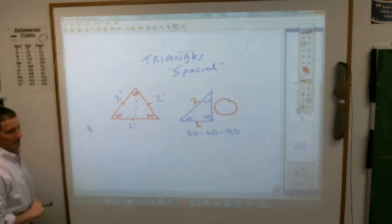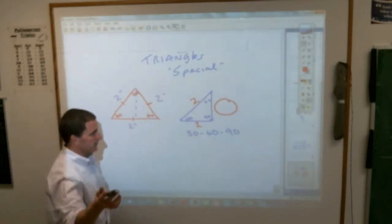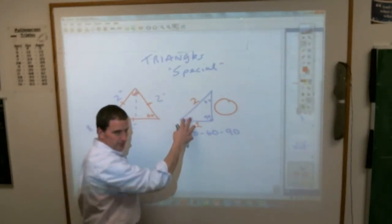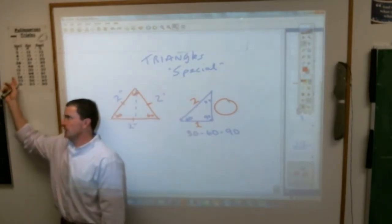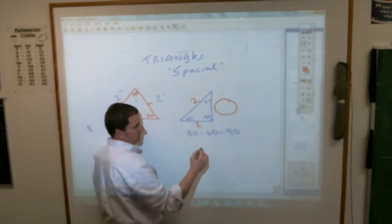And then, I want to find out what this side is. How do you suppose I can find out what that side is? I'll give you a clue: the same thing we always do when we have right triangles. Right. Now, this one's not a triple, I don't believe. If you look up there, there is not a hypotenuse that is a 2 and a side that is 1. So we're actually going to have to do it. So bear with me here.